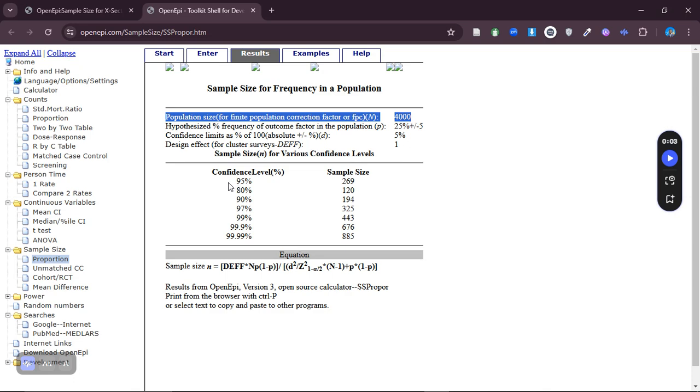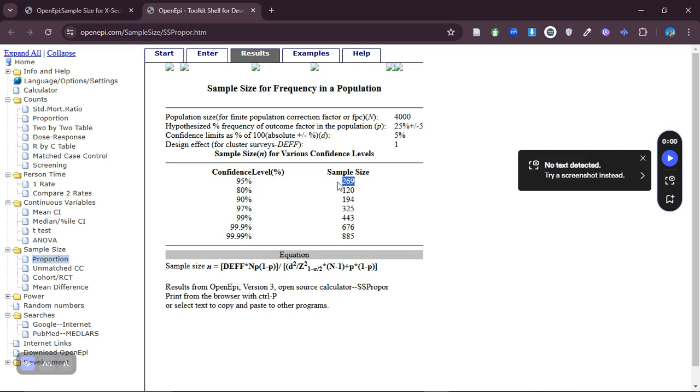But for you, your sample size is this one here, at 95% confidence interval. So meaning that you are 95% confident, and if you collect data, your sample size is going to be 269 to give you results that will be very reliable, and you'll be 95% confident in those results, okay?